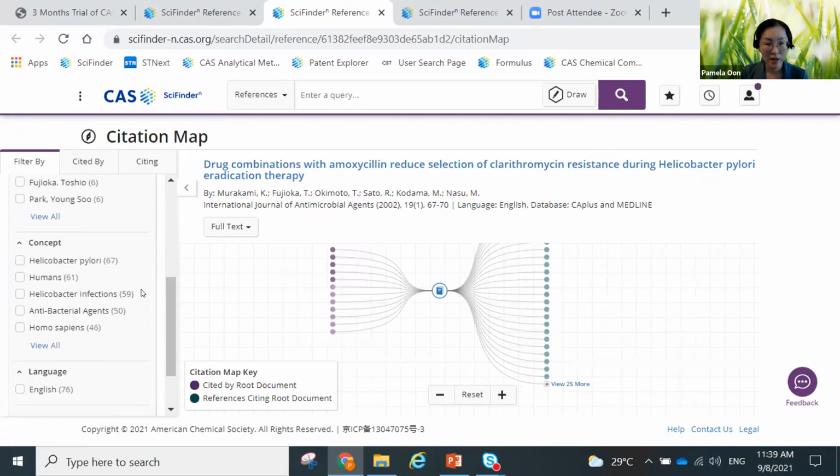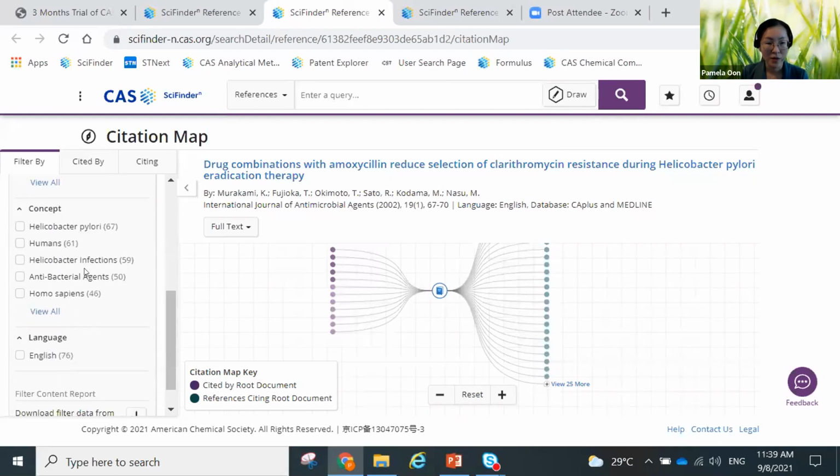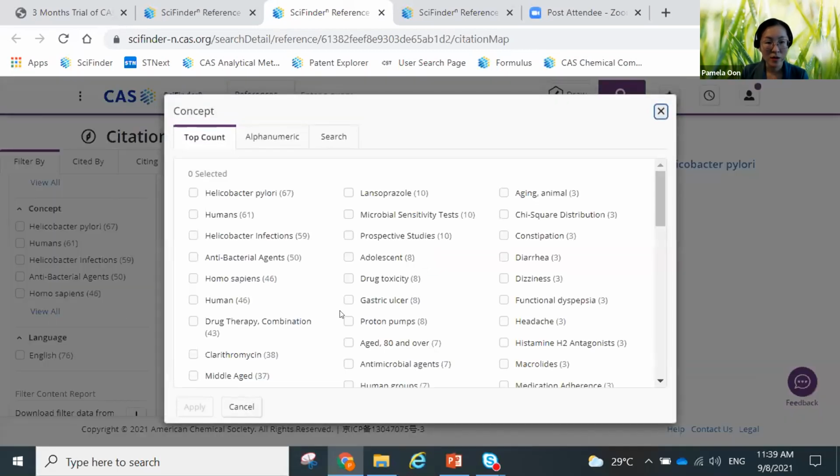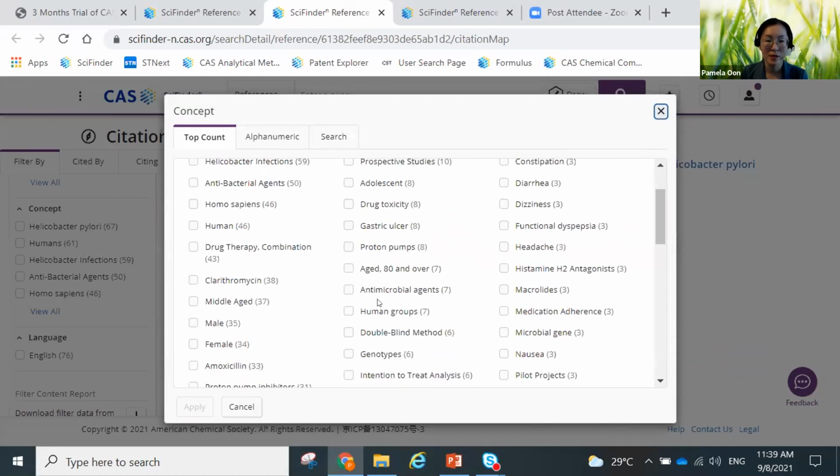There are authors and other filters, but there is also the concept filter, similar to what we saw earlier on. Looking through this, we can find references that contain the concept that we are interested in and focus on those references first.